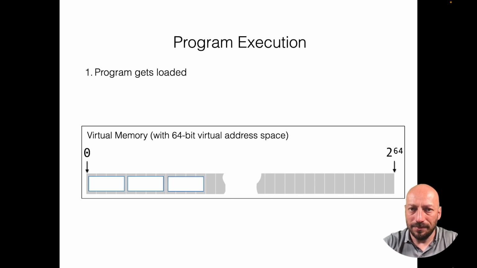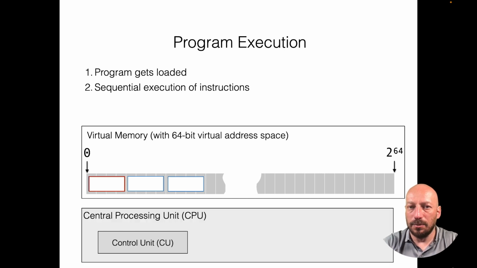I will also show you how, in the execution that begins after the program was loaded, the control unit is responsible for the sequential execution of a program. How it is specified what the first instruction is, that is somewhere in the memory, and how the control unit determines what the next instruction will be. And actually there will be one instruction that will be the major part of this demo, which is stopping this sequential execution, the halt instruction, which halts the program with some exit code.